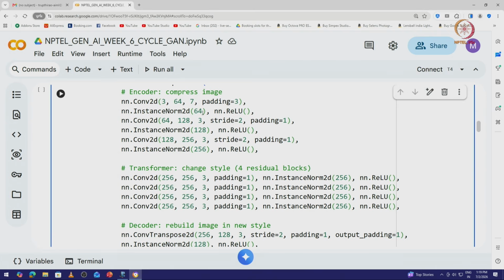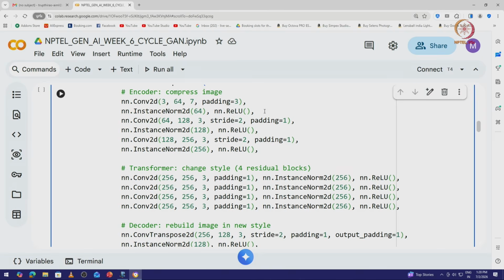Then we have batch normalization, with value equal to 64, and the ReLU activation function, because we have to avoid negative values, as images should have values from 0 to 255 only, which are positive values. ReLU is an activation function which takes the maximum of 0 and the actual pixel value.